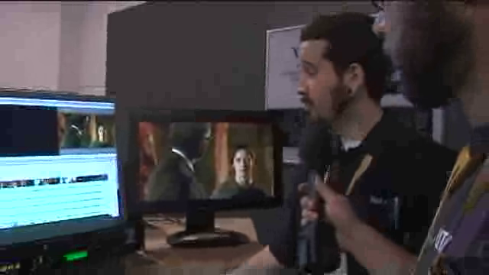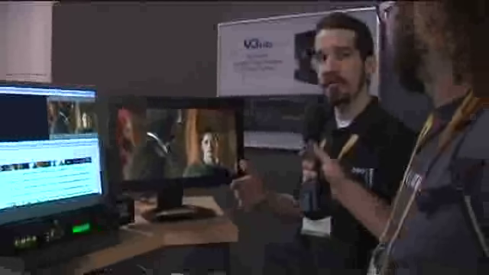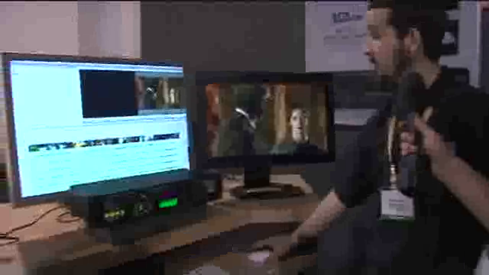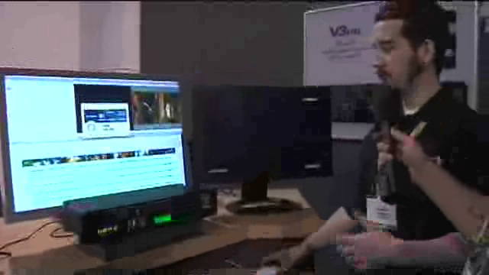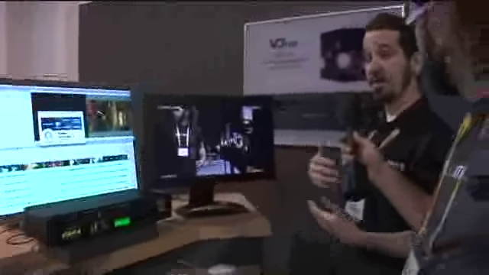That's a quick overview. It operates in the standalone mode as well as with the computer. So it's kind of like a Swiss Army knife for all of your digital formats. Without the computer, we can convert from SDI input to component output. We do the SD-HD cross conversion in standalone as well.